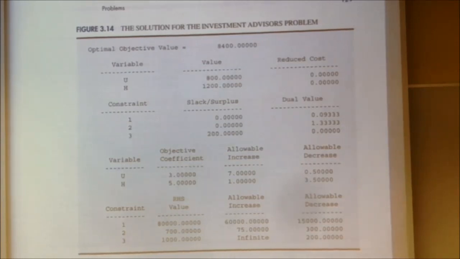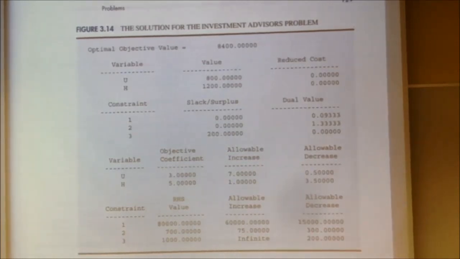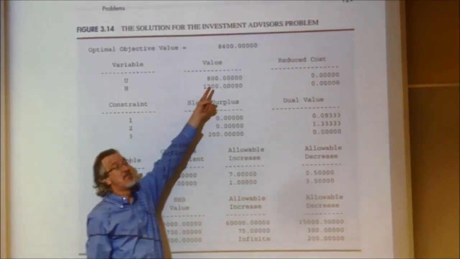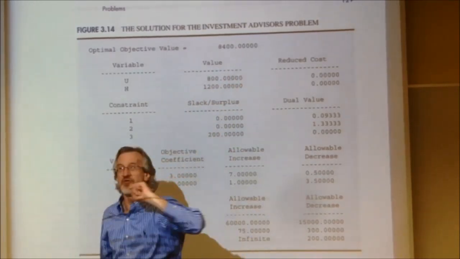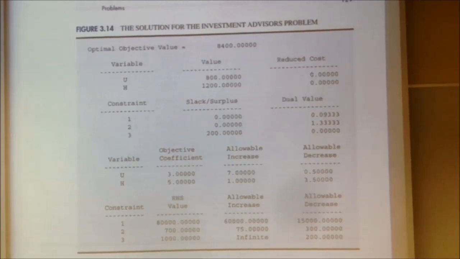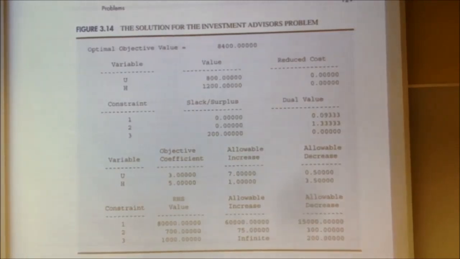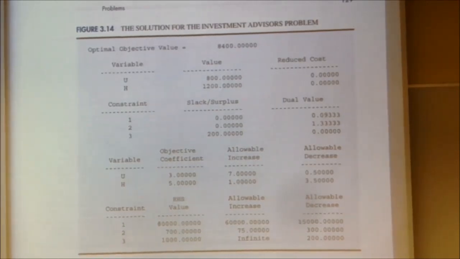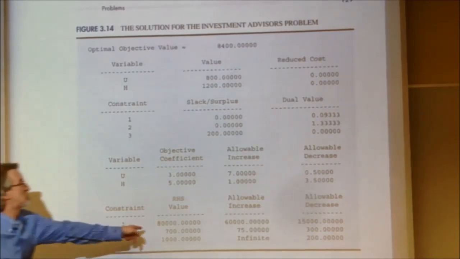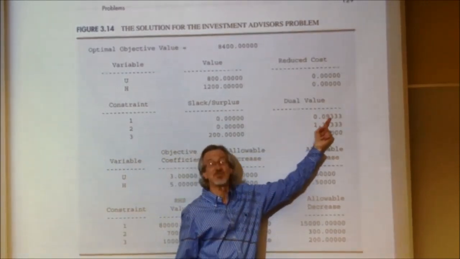20,000 times 9 1/3 pennies. This is a minimization problem. Added or subtracted to 8,400? Subtracted. Very good. Positive effect would be a subtracted. 20,000 times 9 1/3 cents subtracted from that number is the new objective function value. Being able to understand that because this is going up, that this would have a positive effect.